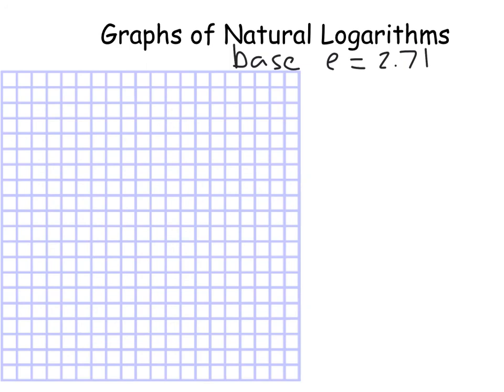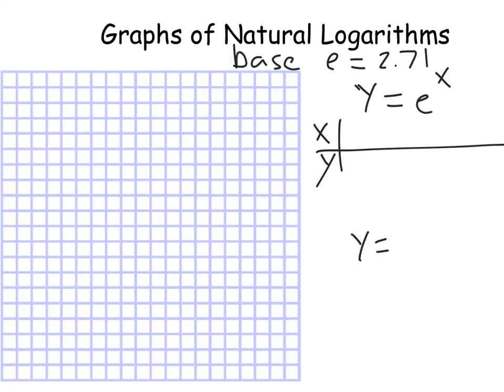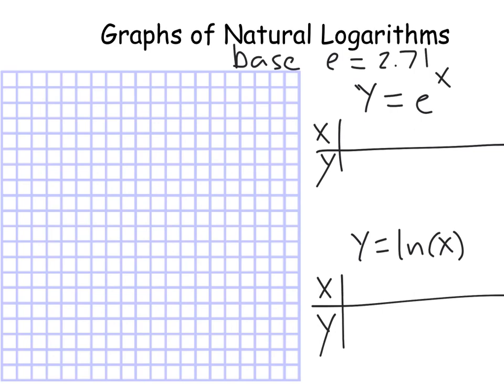We kind of derived e in class, in section 1, using 1 plus 1 over x to the x power when we put in x values that were really big. All right, so if you wanted to here, and this one you'll need a little bit more calculator assistance, you have an e button that we've seen on the calculator. Okay? Start with e to the x. And then notation-wise, if you see ln, that's going to be a natural log. And anytime you see a natural log, that's talking about base e. And again, in the second day, we'll talk more about those.